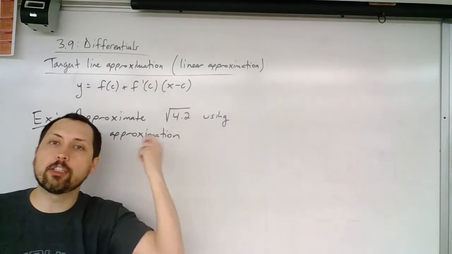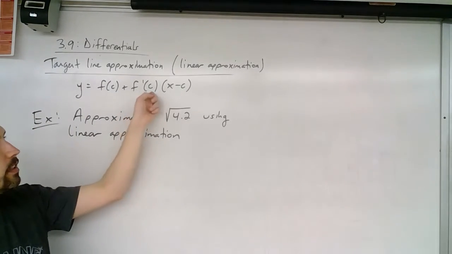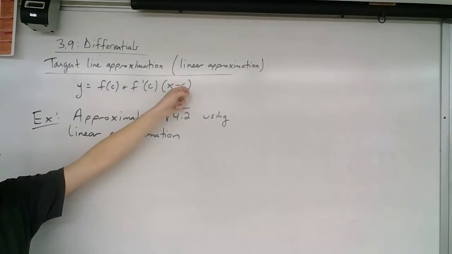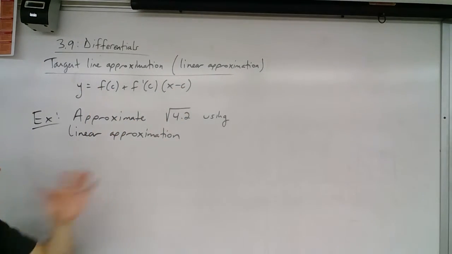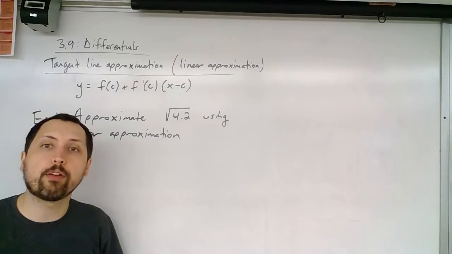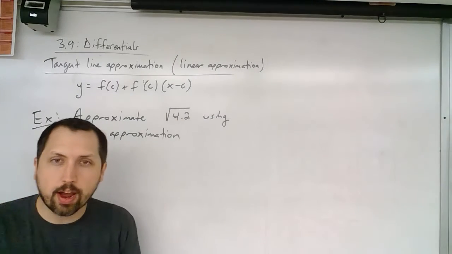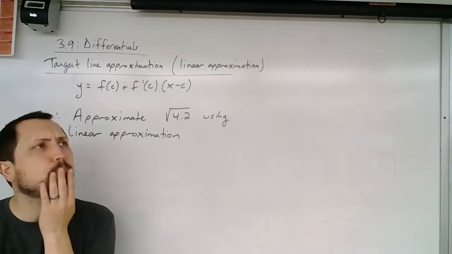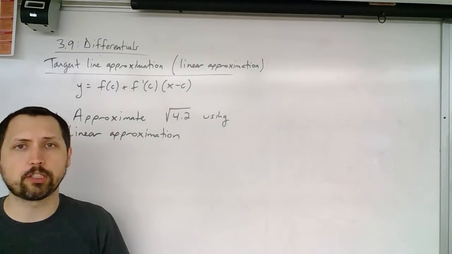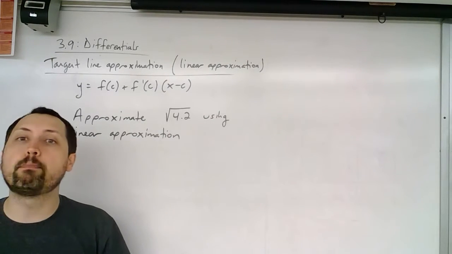All this comes from is just finding the equation of the tangent line. You have our slope is the derivative, and this was our y value for the plugging in the x value of c. So let's see, how does this work now if we want to just approximate a random number, so the square root of 4.2, if we want to do this using linear approximation? Again, if you're trying to come up with something off the top of your head, you're like, maybe it's going to be a little bit more than 2, but that's probably as close as you're going to be able to get.